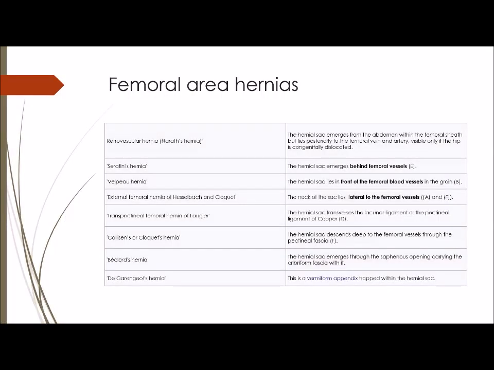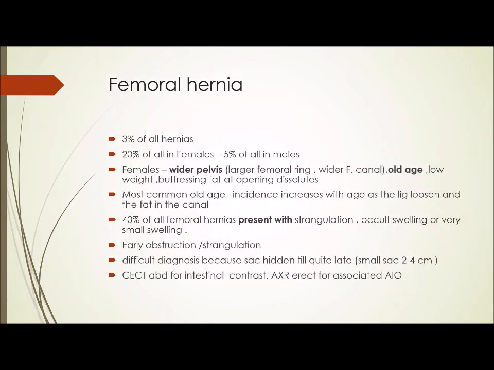So all these hernias would have their own problems rather than a typical femoral hernia, right? Now these are some names I picked up, so I don't think you need to remember these names. Just forget these names. There are a lot of names, and I was going through the literature. There are, I think, about 20-25 variations of femoral hernia. I think it was the practice to name them as they wanted, right? Now, basically, femoral hernias constitute about 3% of all hernias. More common in females, I told you. And why in females?